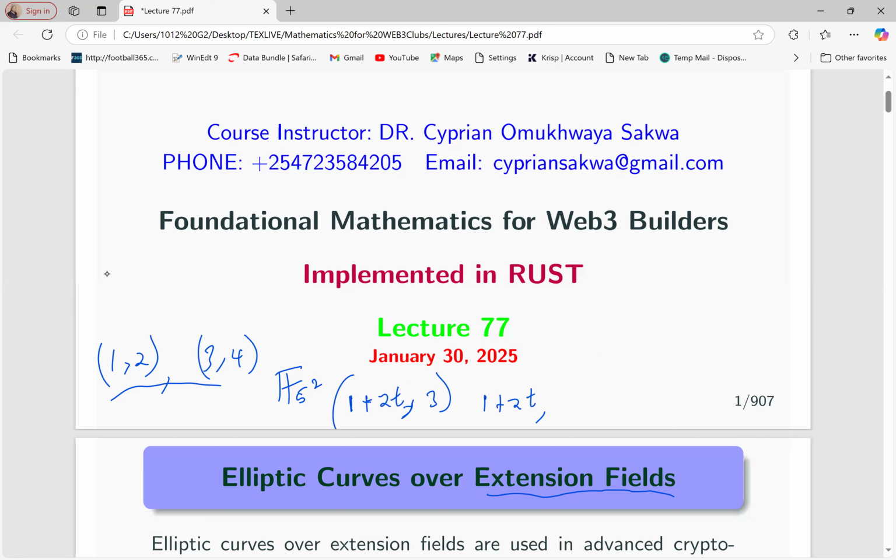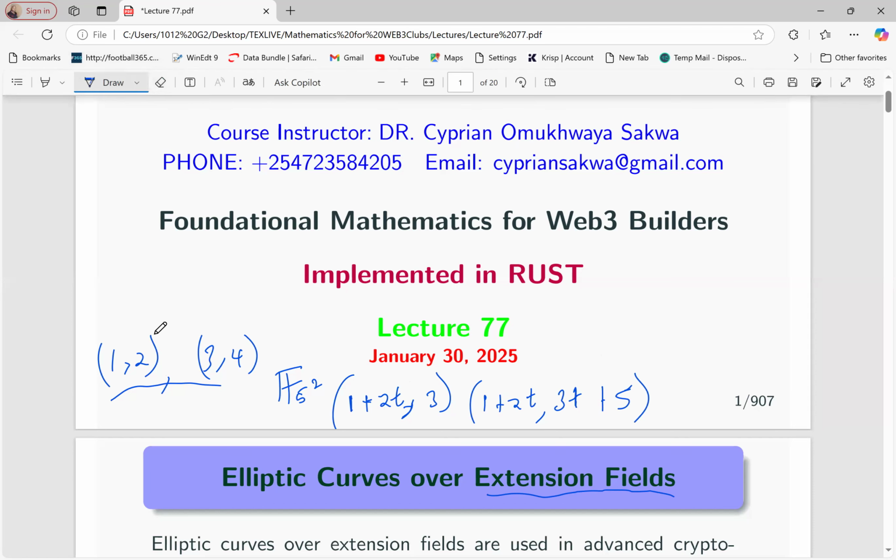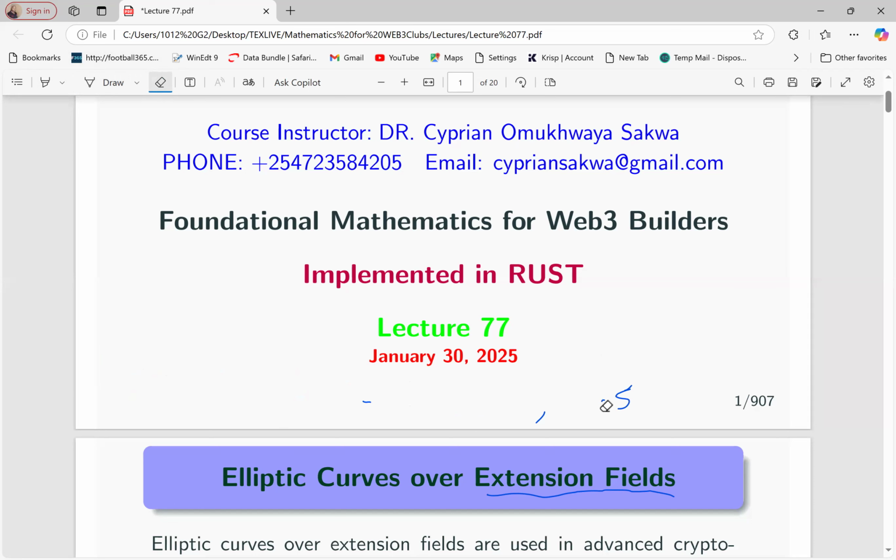So our new points will be in the form of polynomials, because we're using an irreducible polynomial to extend that given field. That is the only different thing we'll be having this time. Of course, we had looked at this when we were looking at polynomials, because we looked at extension of polynomials. It is the same concept we'll be using here, only that this time we are doing it on an elliptic curve.